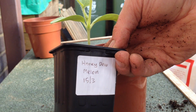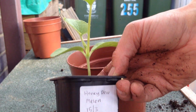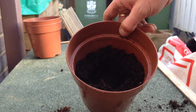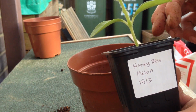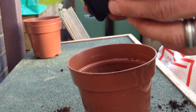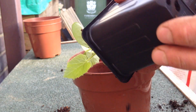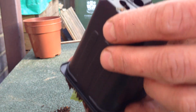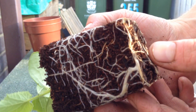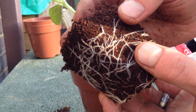So I'm just going to show you a quick video of me repotting these honeydew melon. They're getting a bit big for these little pots now. So we're going to move them up to this one. So that's quite simple. Squeeze the fingers either side of the stem. Squeeze the bottom of the pot. As you can see, it really does need a new pot now.